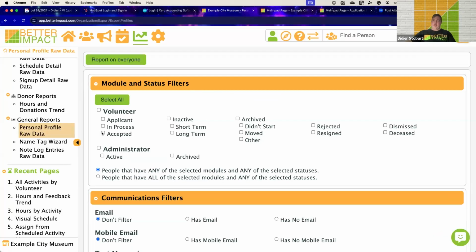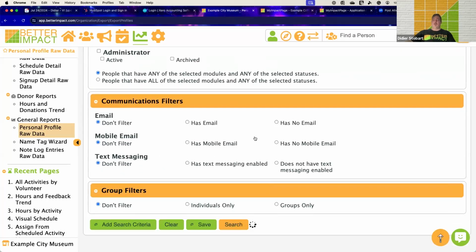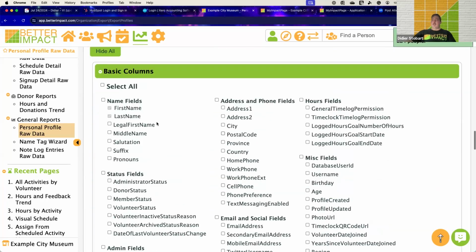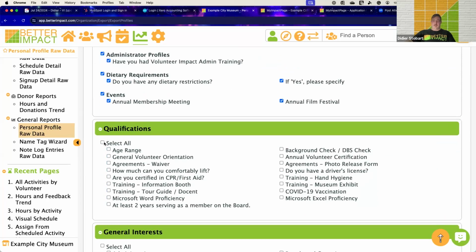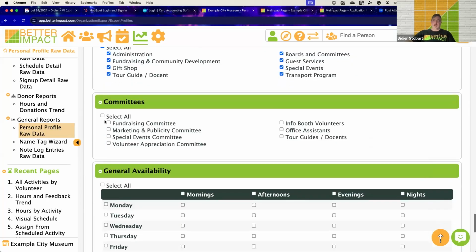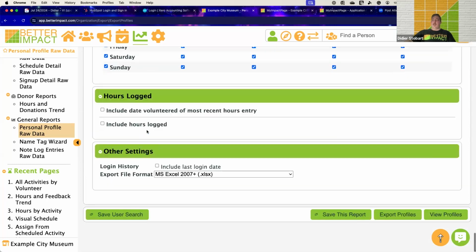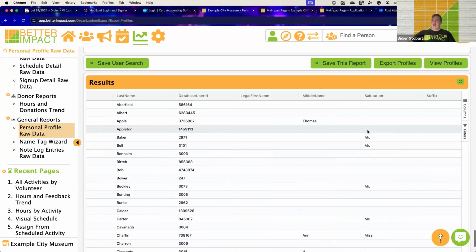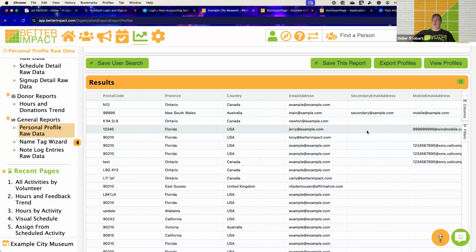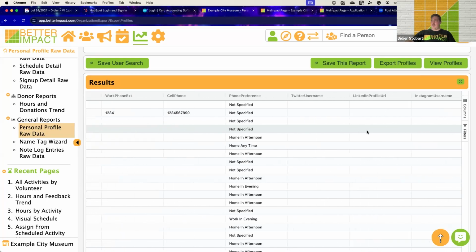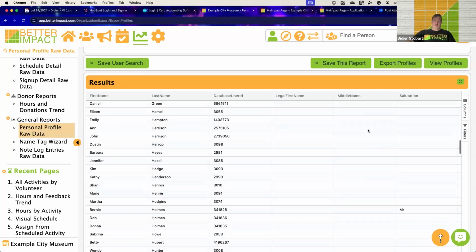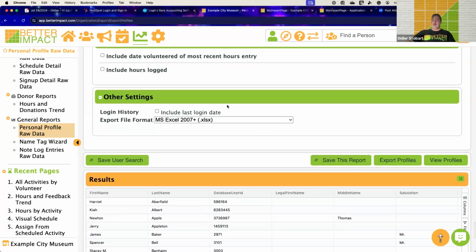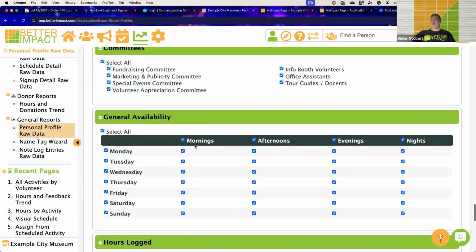With reporting, as well as the built-in reports, we do have what we call a raw data report. So that basically makes it possible to report on every single field in the system, including the fields that you have created. So all the information that you want to see can be selected when that report's done, and all that information will be shown here. Obviously that can be saved or exported, and you can see all those profiles for the fields that you've ticked. But as you can see, it's quite a detailed reporting system.